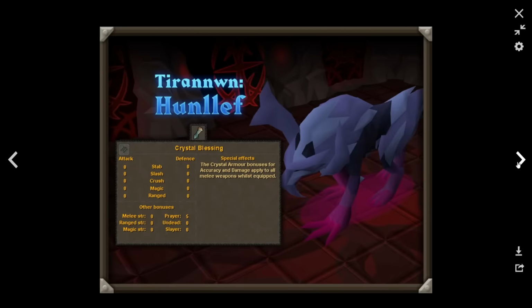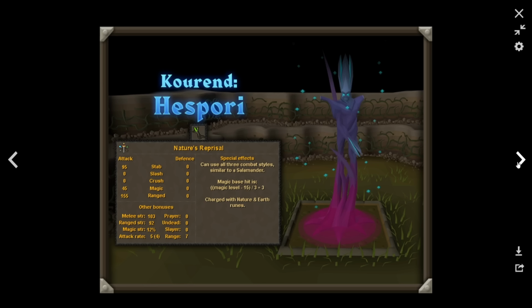And then we've got the Tarwin, we have the Hunlif, and this will give you the Crystal Blessing, and the Crystal Armor bonuses for all accuracy and damage apply to all melee weapons whilst equipped, which can actually be very, very powerful. It's usually only for range, but this time with this Crystal Blessing, it will be for melee too.